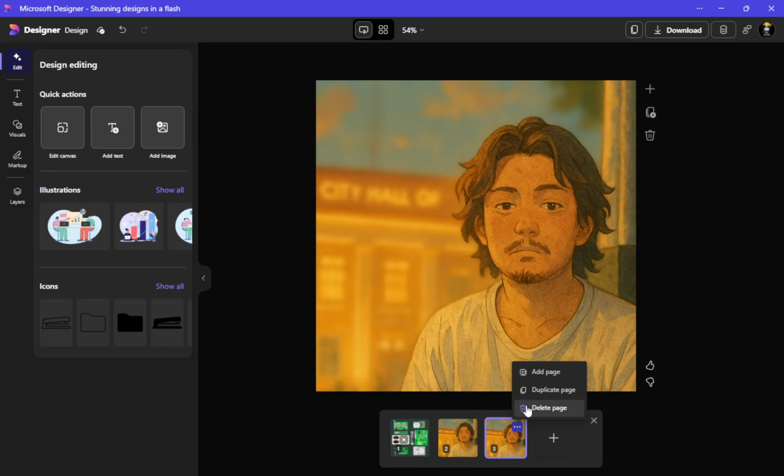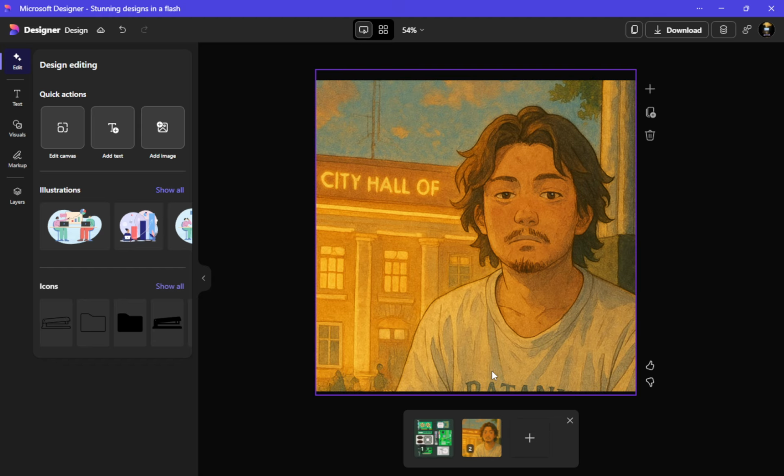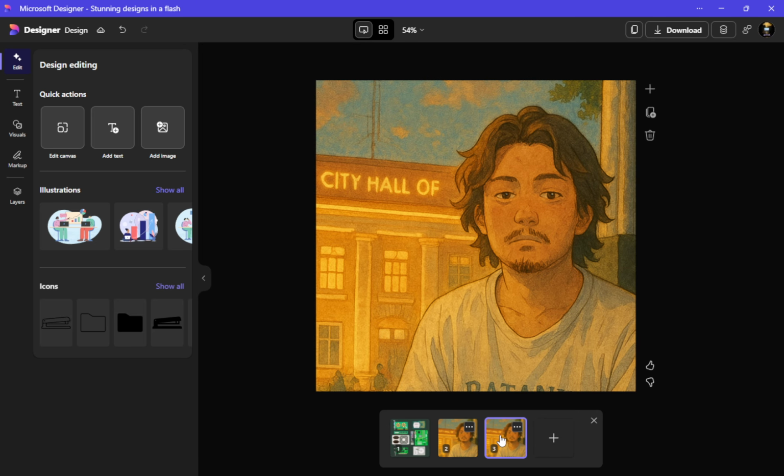As soon as you confirm, Microsoft Designer removes that specific page from your project, leaving the rest of your pages intact and in order. If you deleted the wrong page by mistake, don't worry. Immediately use Undo to bring it back. You can press Ctrl+Z on Windows or Command+Z on a Mac, or tap the Undo button if it's visible in your toolbar. This is easiest to do right away before making more changes, so the action is still in your undo history.